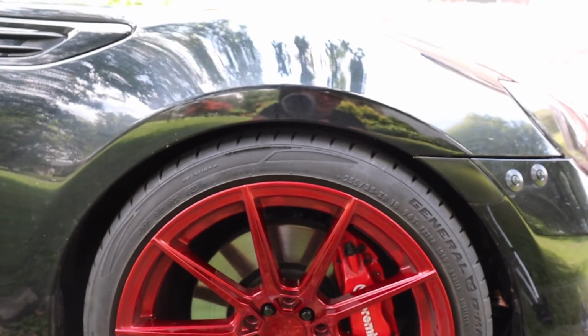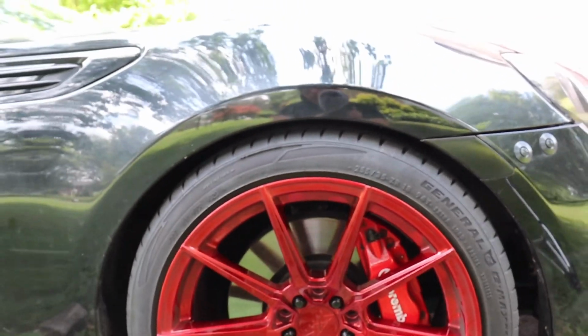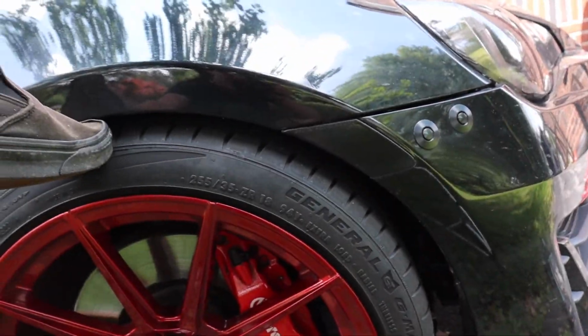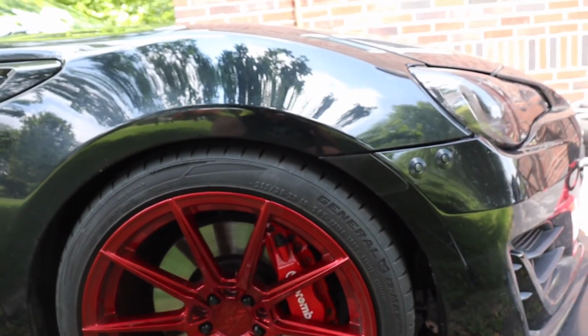That's pretty close to what I wanted. I don't think we're getting any lower on these coilovers than this. So I am pretty happy with it. I mean, I tried to do a shoe test. No shoe is getting even close to getting in there. So we passed the Hot Boy test in that aspect.